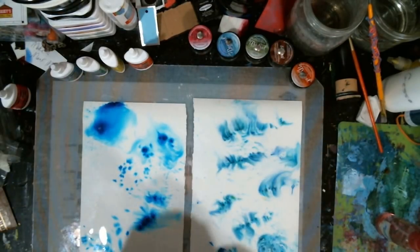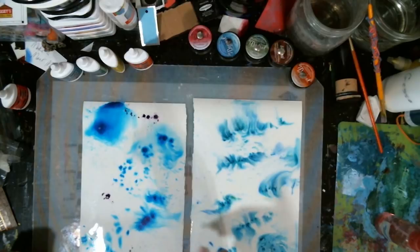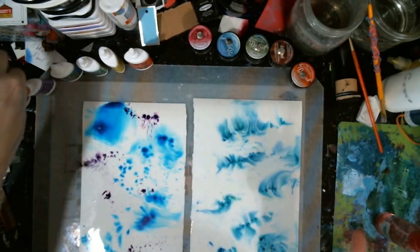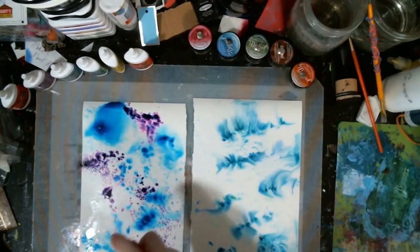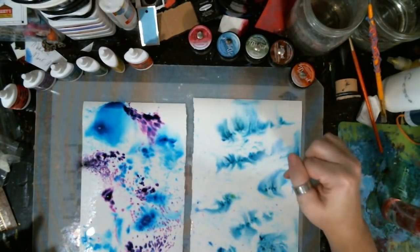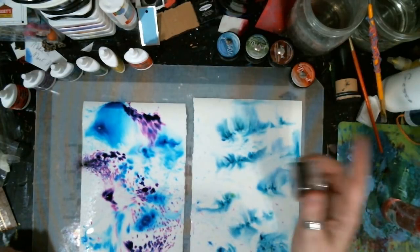I think we're, let's try some of the violet. Okay. It comes out really quick, guys. Even just barely touch it. Oh my goodness. I can just see so many cool things with this. I'm loving it. And a little bit more over here. We don't have a purple over here. So I'm thinking, let's go ahead and add some more of the.